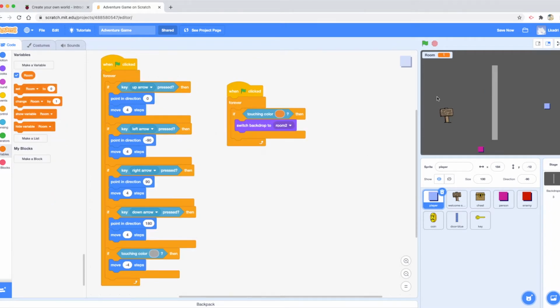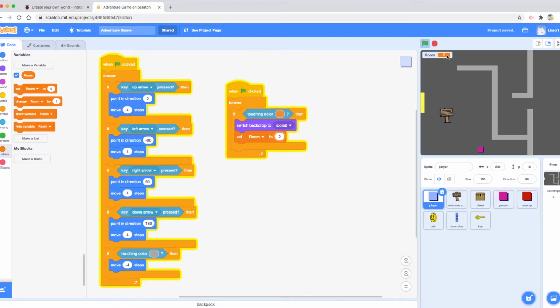I then want to tell the game that they are in the next room, so I'm going to set room to number 2. So if I press the green flag, I am currently in room 1, which you can see at the top. If I go to the next room, I am now in room 2.